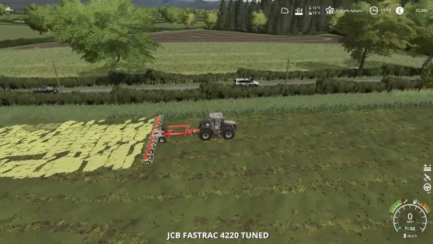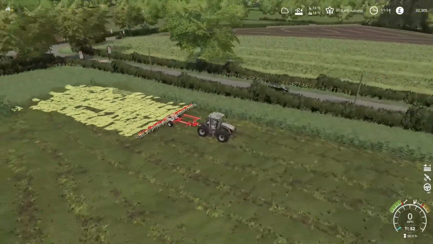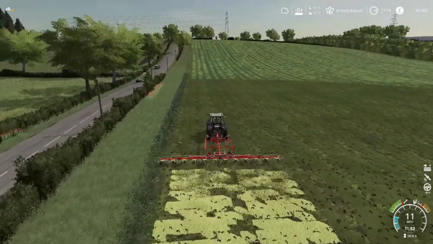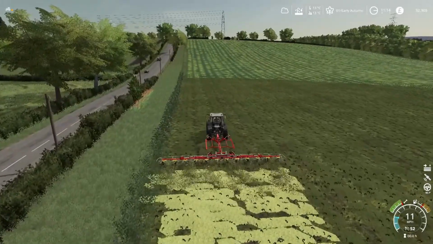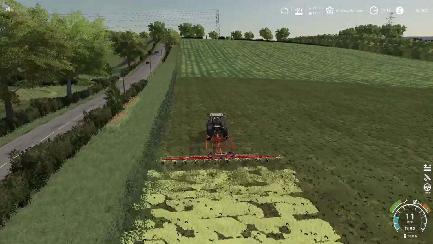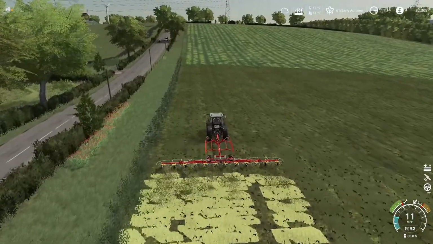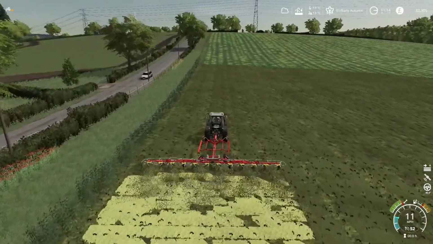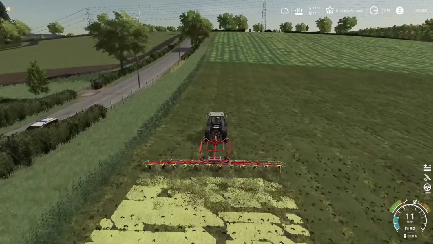There goes the police car again. It's possibly on a job. As I say, this is of course Greenwich Valley. We have very heavily modified this map to suit our needs, but we are of course focusing on the Alfalfa today.